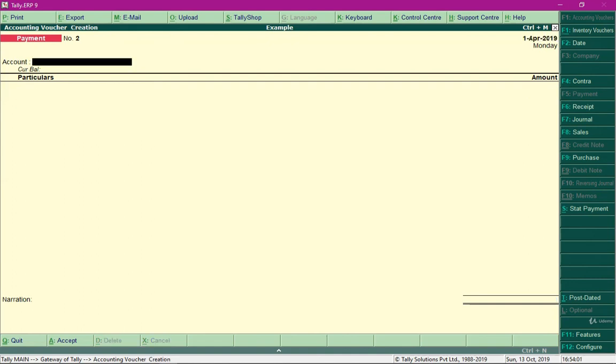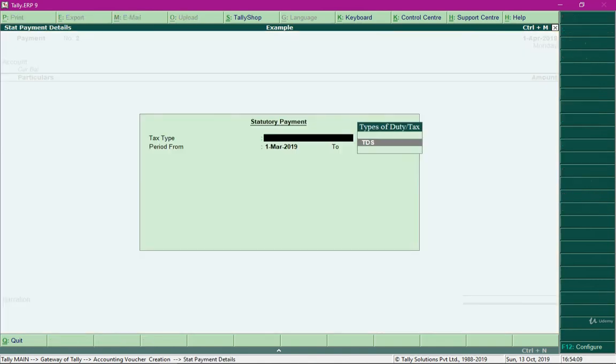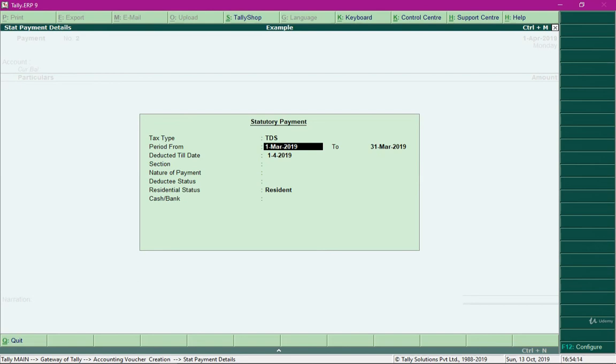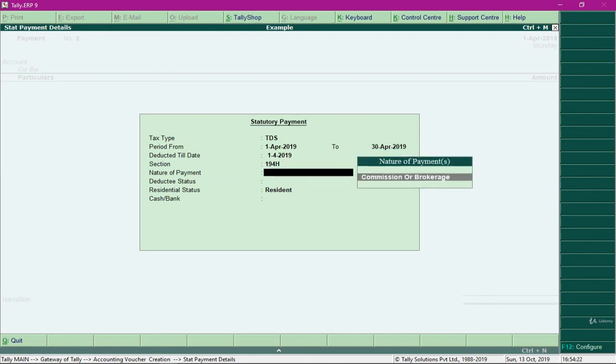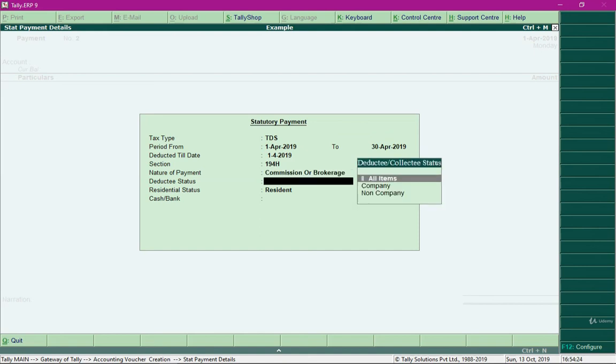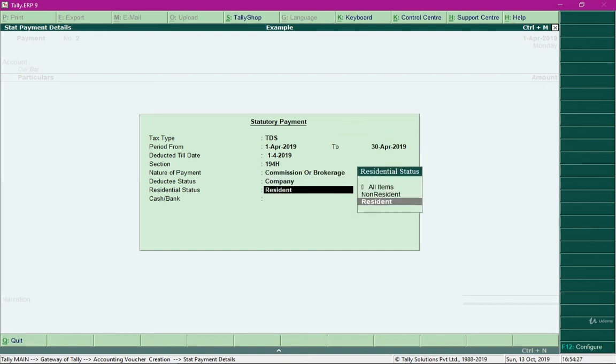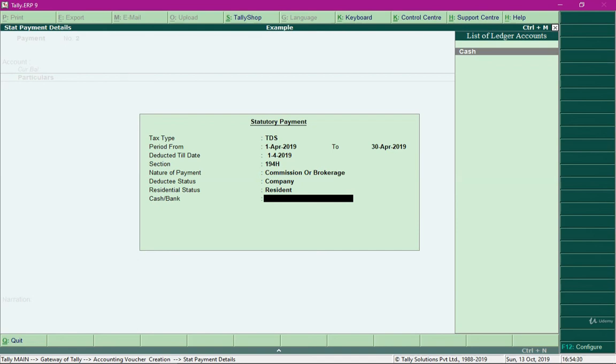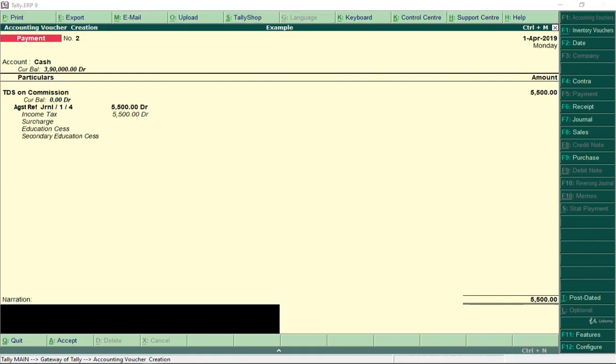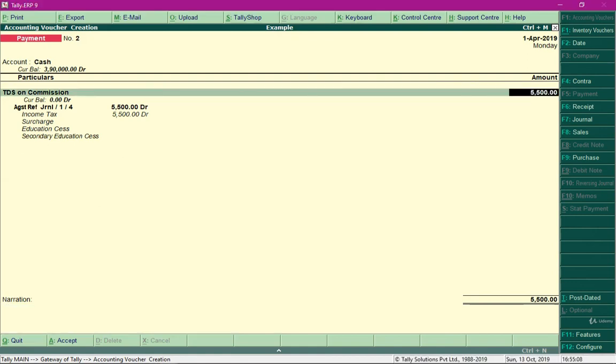And we are also required to make TDS tax payment to the government, and in order to do that you need to press Alt S to select statutory payment. Select the type of duty as TDS for the month of April, towards commission or brokerage, and select the payment method, whether cash or bank, and press Ctrl A to save this entry as well.